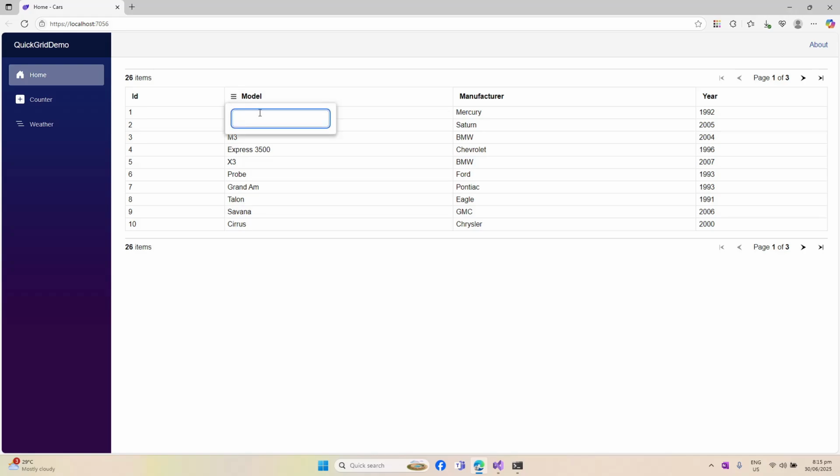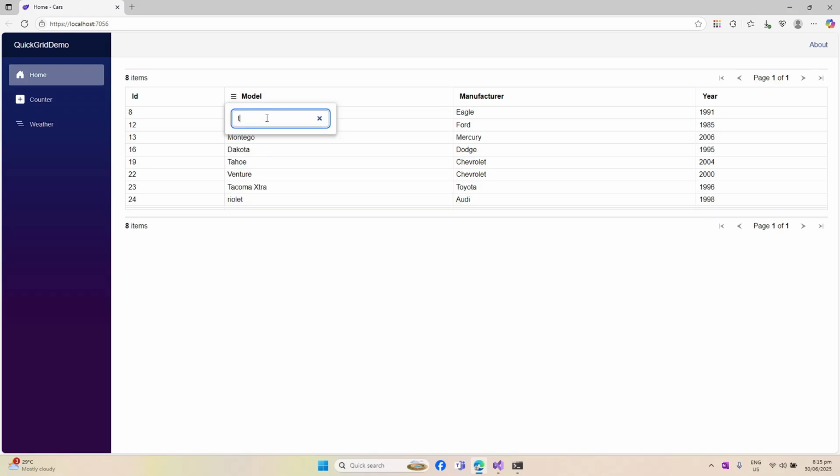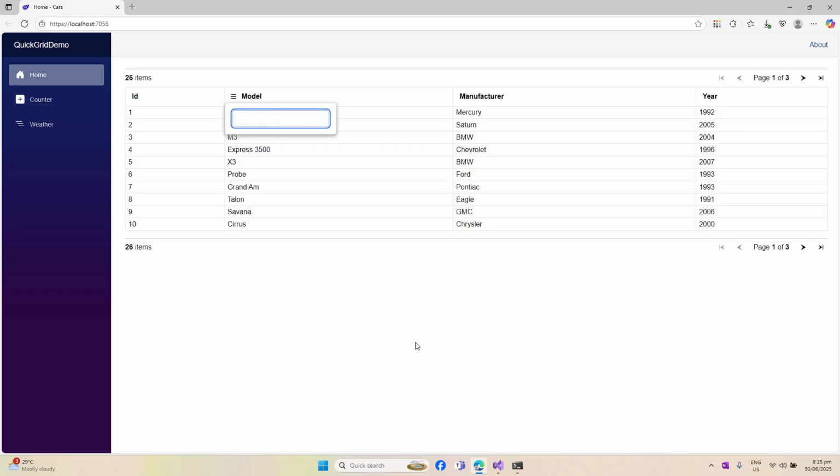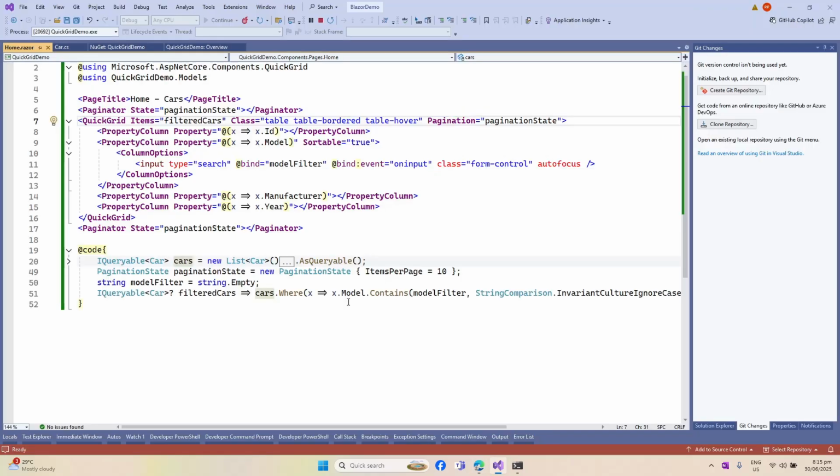You can click on that one and then it will show you the search box, and then you can just search by typing in the filter, and as you can see, it filters in real time. Okay, so as you type, you can clear that one by clicking the close button, and then it will clear out your filter. Okay, now you can apply this to multiple columns. You do the same thing.